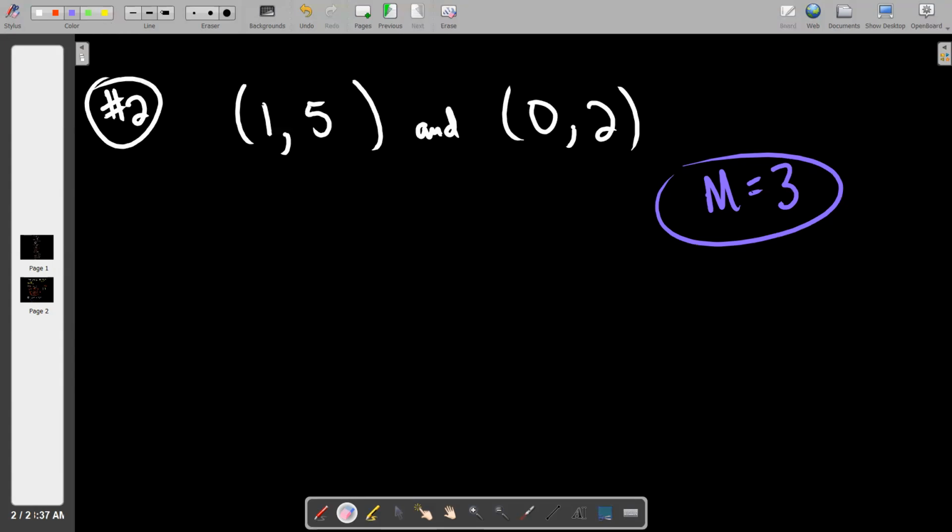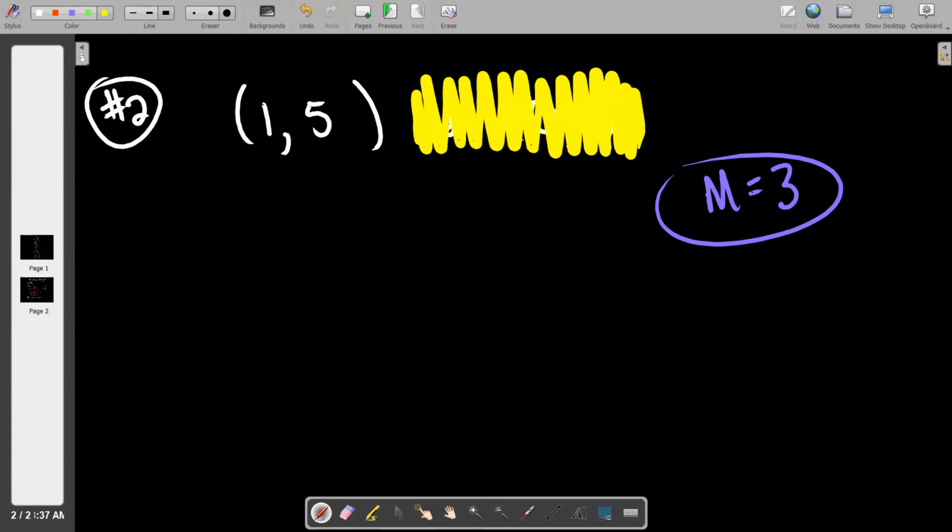So the way I do this sometimes, just kind of for effect, is I do this. Once I commit to one of the points, and you probably shouldn't do that because then I might not be able to read it. But the point is that now we are focused just on the 1 and the 5. So what is our point slope equation, like our first answer, going to say?